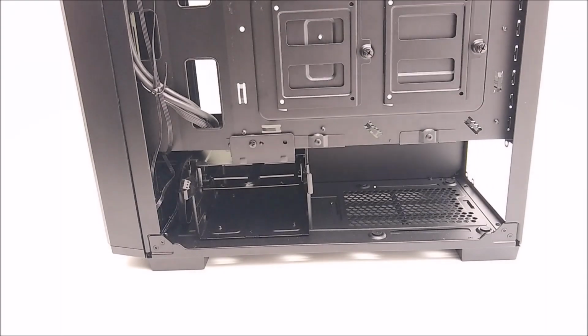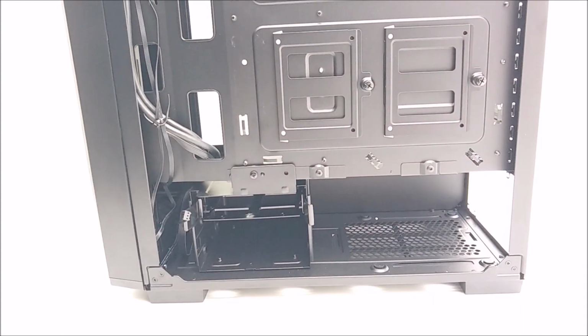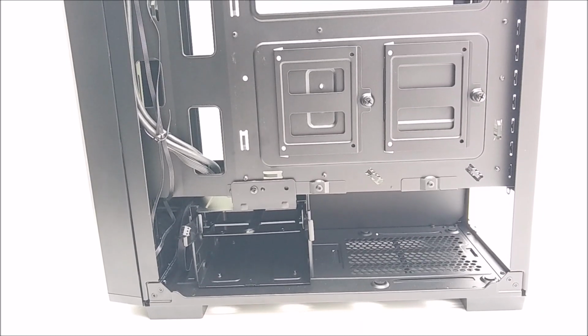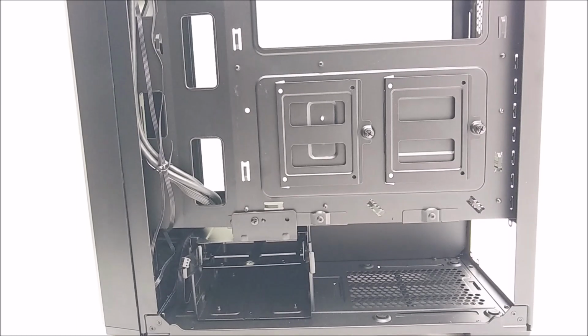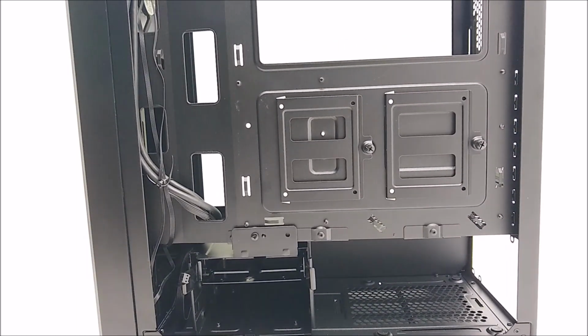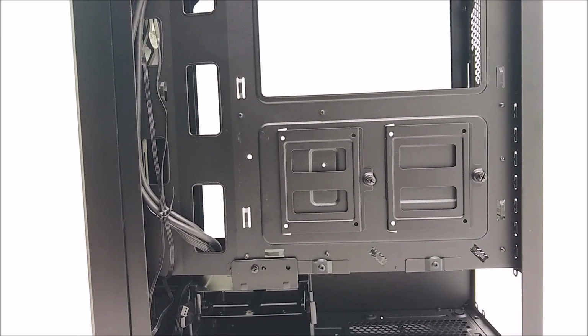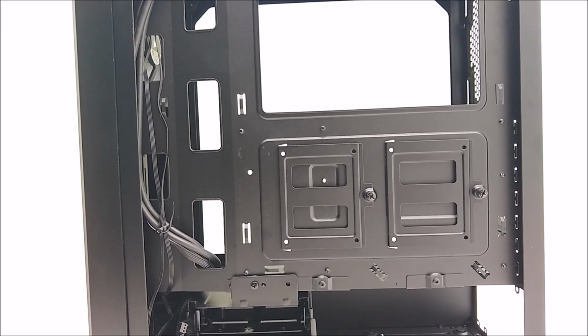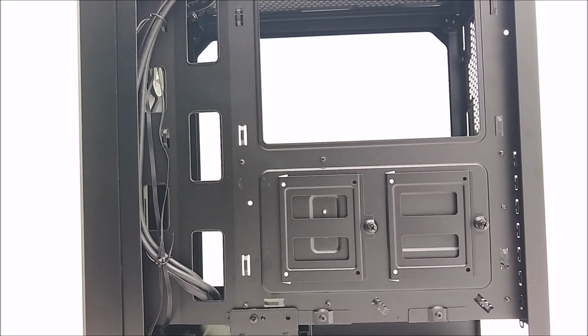Switching towards the back of the case, you'll see that there's two SSD trays included, an additional two combo trays for your HDD or SSDs as you see fit. Alongside the motherboard are going to be three pass-throughs for your power cable, SATA, etc. In the back you're going to find plenty of cable tie locations that will make tidying things up a breeze. In the top and bottom of the motherboard you'll find an additional three pass-throughs for any of your auxiliary cables.